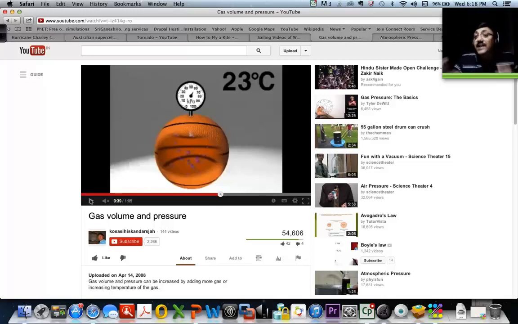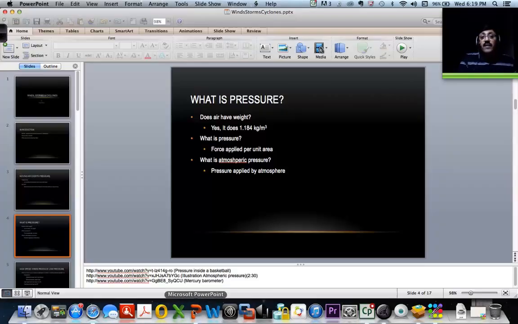So understand, this is what the underlying physics is. You don't see anything there, and yet you are saying some pressure is happening. Why is this pressure happening? Pressure is happening because there are molecules in that air, and those molecules are going and hitting the walls of the ball, and when there are more molecules hitting, the pressure becomes more, right? That hitting is producing the pressure or the force which the air is applying, right? So that is what is happening. I hope you understood what I'm saying.